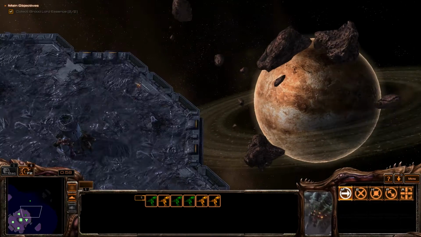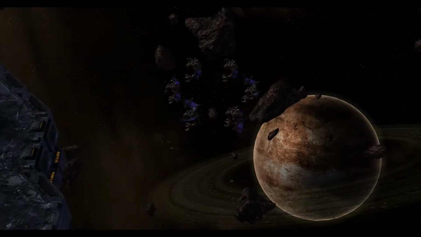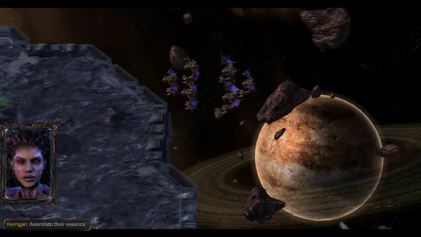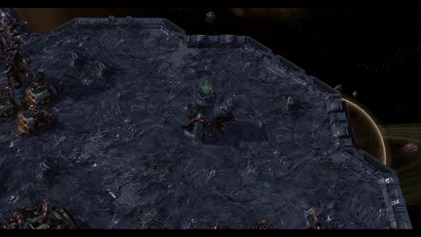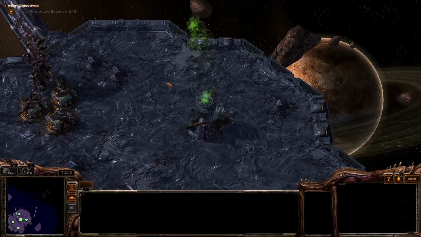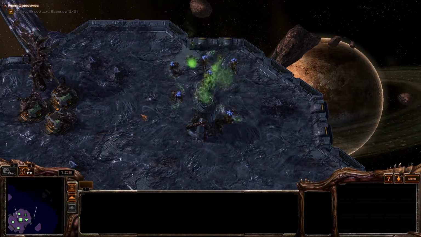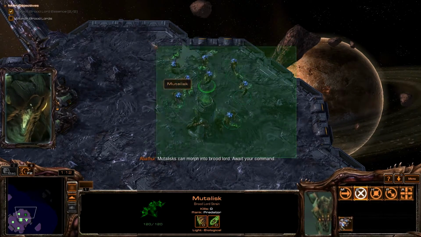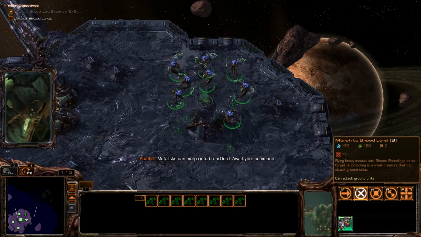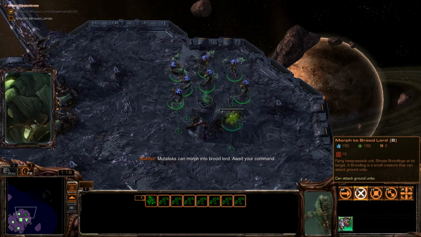Got their essence. Assimilate their essence. Mutalisks can morph into Broodlord. Await your command.